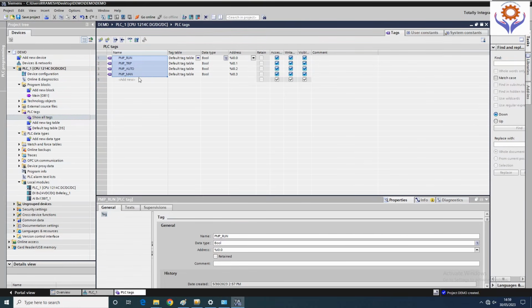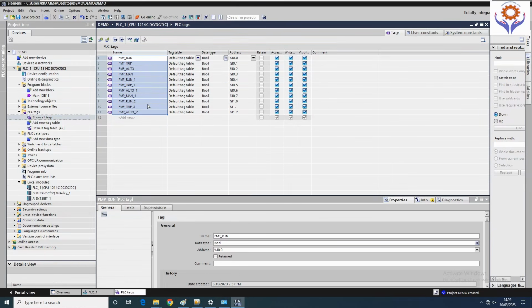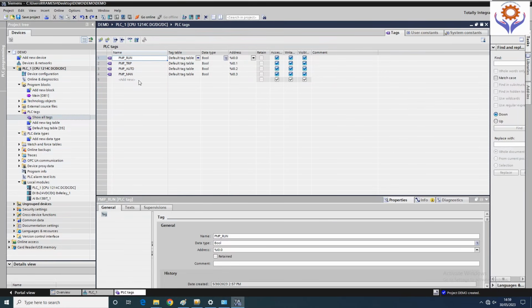Now we have already added 4 signals currently. Just I copied and dragged for the others, pump 2. You have the option to select that also. Just you can copy and drag. It will be added automatically; if you have 2-3 pumps, you can use this option.